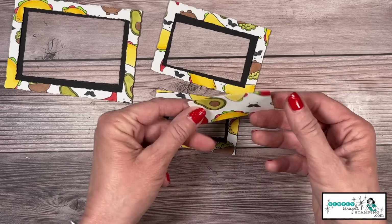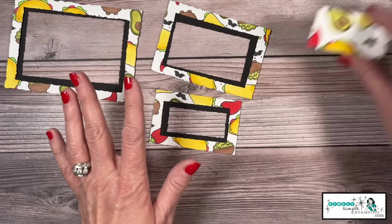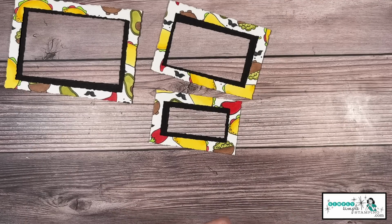Now, why didn't I use that? Well, because I use Stampin' Blends, it bleeds through. This is also something we're going to throw away. There are our 3 layers.